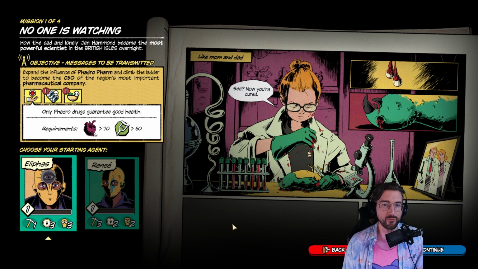Expand the influence of Phaedro Farm and climb the ladder to become the CEO of the region's most powerful pharmaceutical company. I need to make people believe that only Phaedro drugs guarantee good health, fear in the region, and terror of the decrepitude. Generic drugs should be outlawed, and all natural remedies are dangerous. I can have Aphias or Renee.